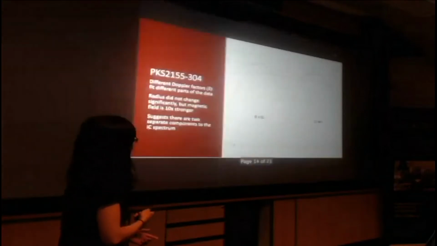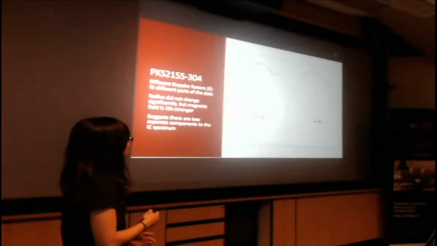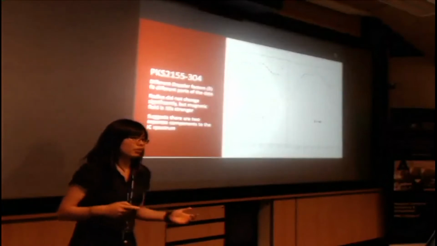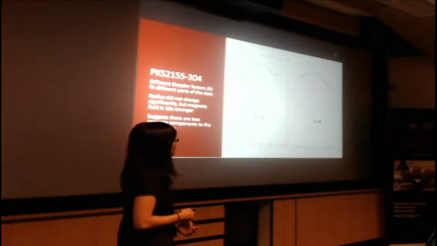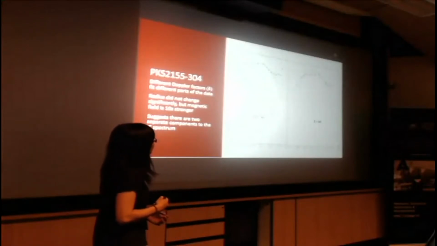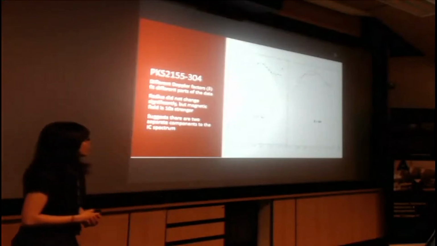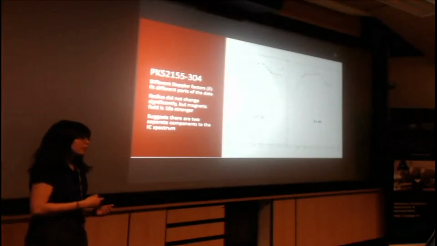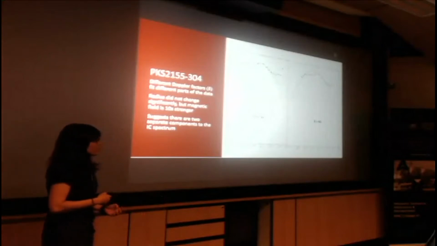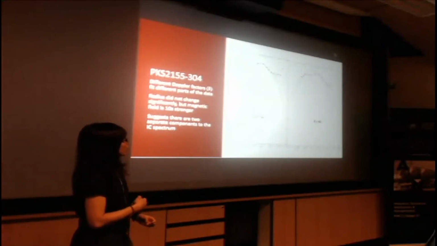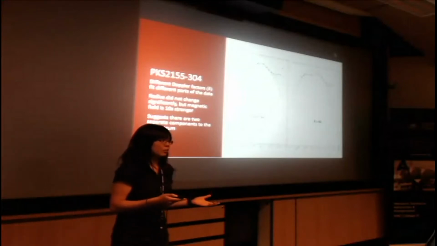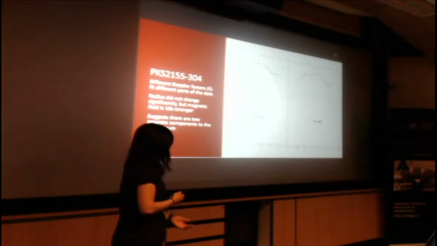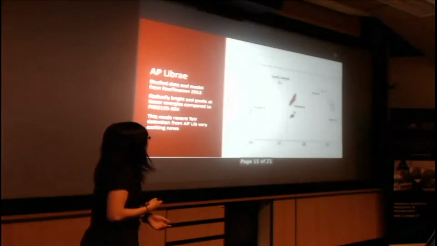Instead, I moved into another problem, which was what I mentioned before, the parts here that were missed. So what I did was I changed the parameters a little bit, mainly the Doppler factor, I changed it from 32 to 40. And what it gave me was this plot that covered some of the parts here that were not covered before. So this was suggesting that there might actually be two components of the inverse Compton emission that led to the overall data that we have here. That might be suggesting that there are two separate electron populations contributing to this, but I'm not very sure, that's just what I think.